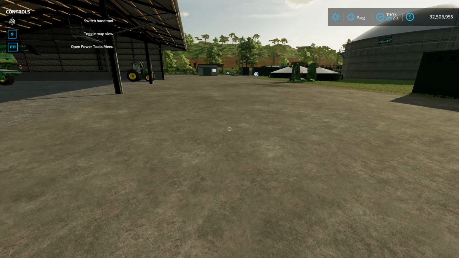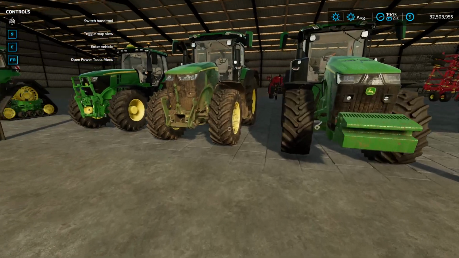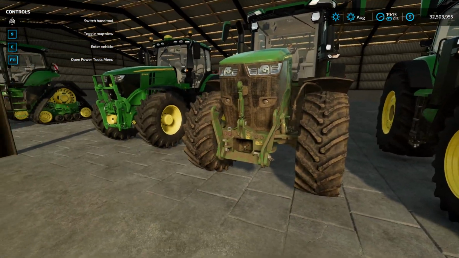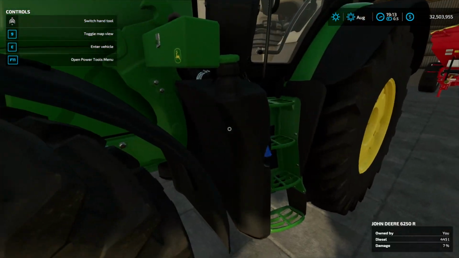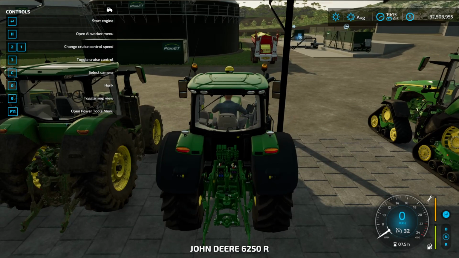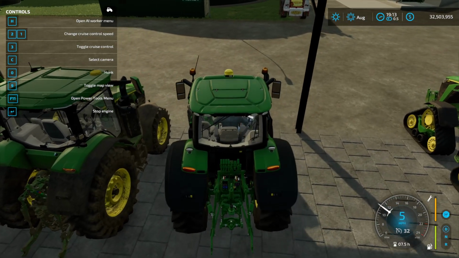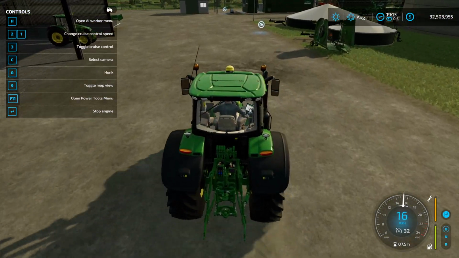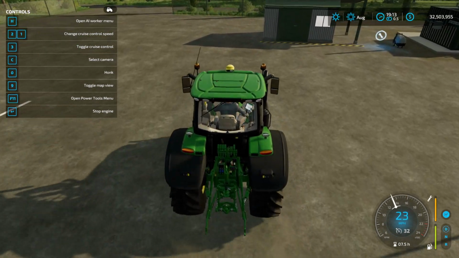So, while we're on the topic of sensors and equipment, I'm going to pick the 6250 because it has plenty of horsepower for fertilizer spreading. And I am going to take that down to the workshop. And we are going to equip the first type of sensor on it.